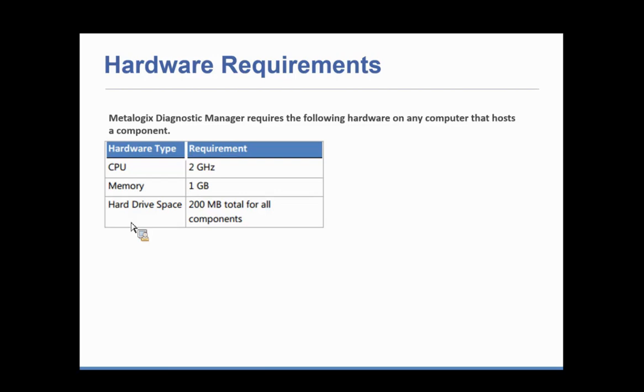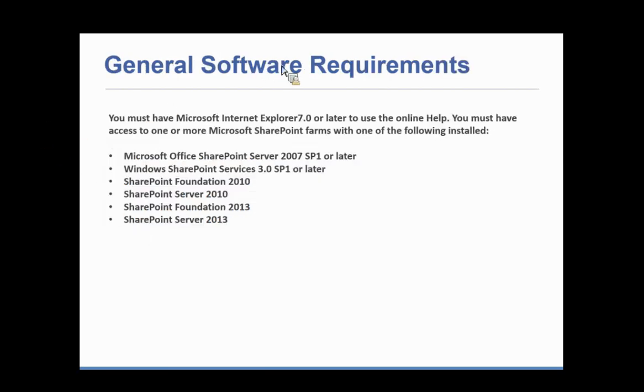Moving along, let's talk about general software requirements. Internet Explorer 7.0 or later will be used for our online help, and that's it. Basically, we have these CHM, or so-called CHUM files, that are packaged with our tool, and they leverage IE 7.0 or later. I forget what the latest IE is, but quite honestly, 9, 10, 11, something along those lines. Again, I'd be hard-pressed to find a server that couldn't support our CHUM files.